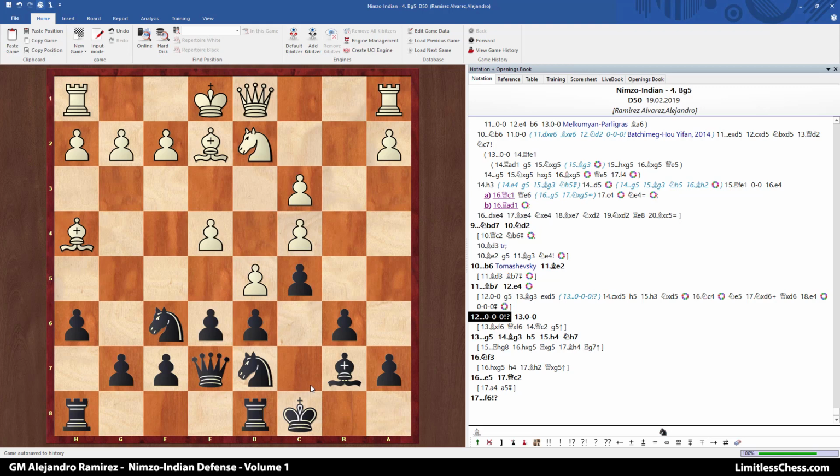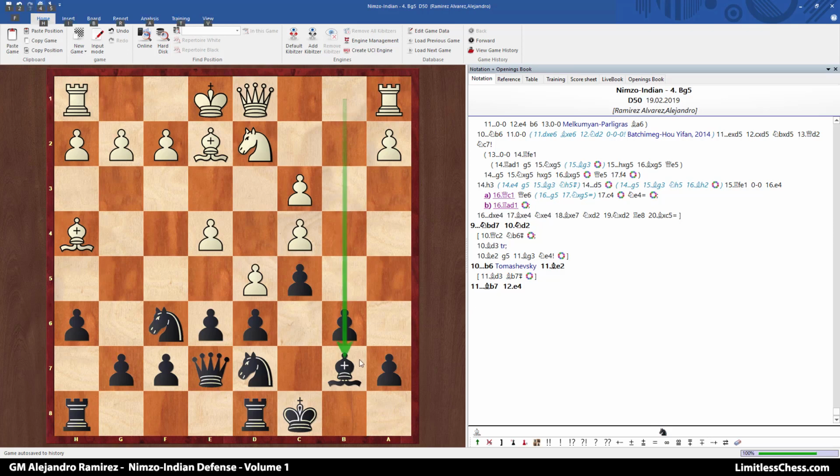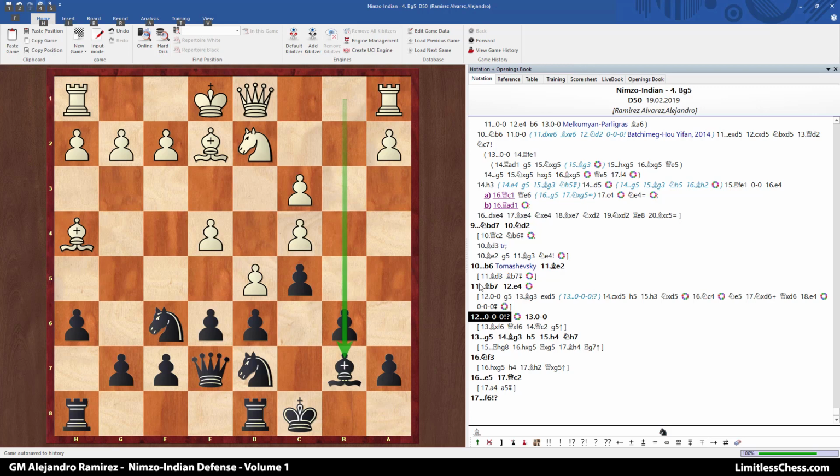Now, long castle looks like a weird move in this position, because after all, didn't I just prepare short castle for a long time? Isn't the b file kind of semi-open? Isn't the black king in a little bit of jeopardy on this side? And the answer is actually it's not. The pawn on b6 can always be defended.